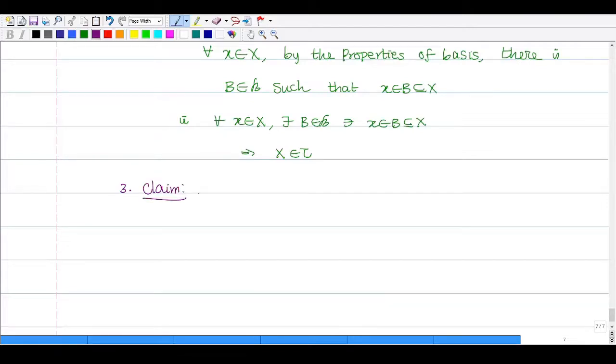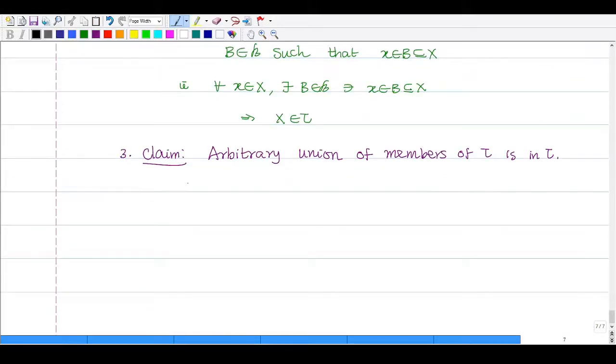Arbitrary union of members of tau is in tau அப்படின்னு ப்ரூவ் பண்ண போறேன். அப்போ ப்ரூவ் பண்ணலாமா? அப்போ எப்படி ப்ரூவ் பண்றேன் அப்படின்னா let a alpha such that a alpha belongs to tau for all alpha belongs to some index set j.